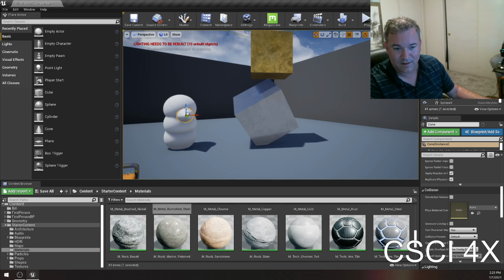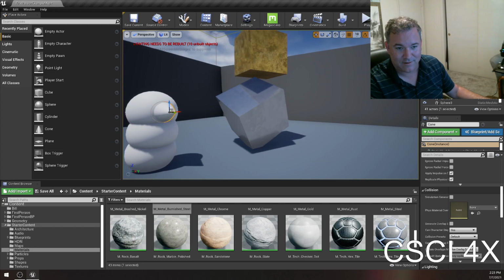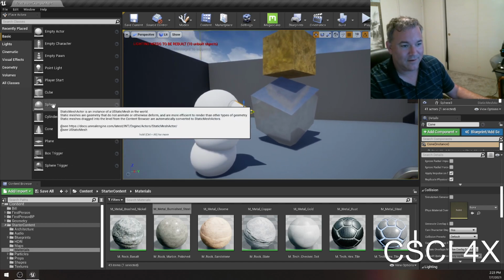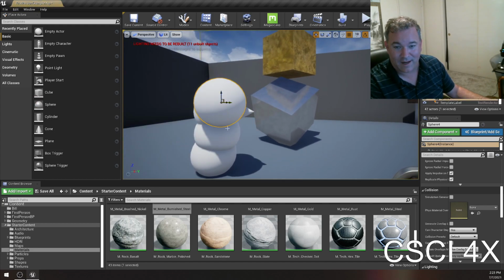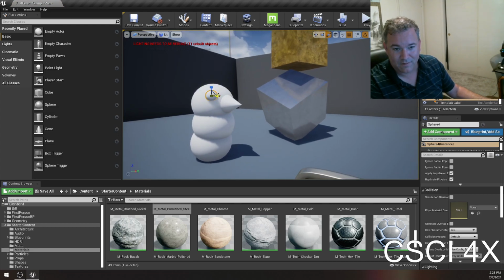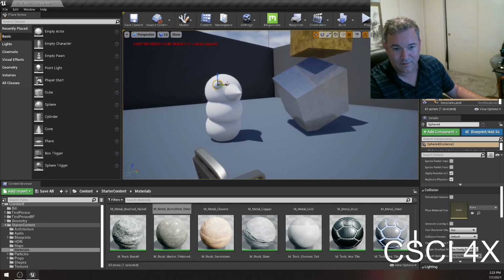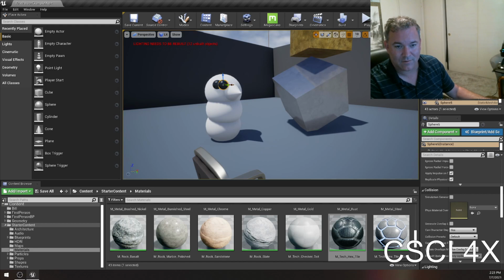And so just kind of one of these things. It should take you not very long, I think. And then the eyes are going to need to be smaller. And the eyes need to be a different color, right? Snowman eyes are black, so maybe I'll find some cool black thing and drag it over here.